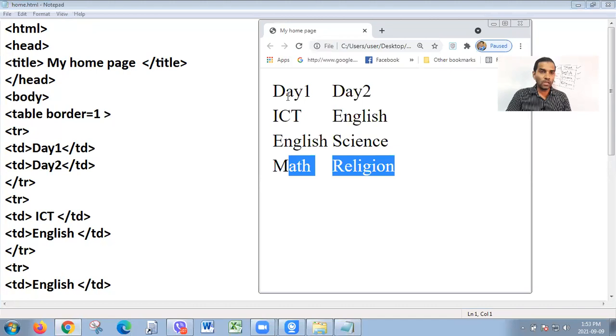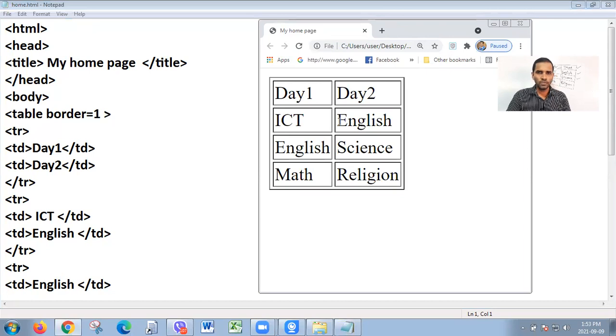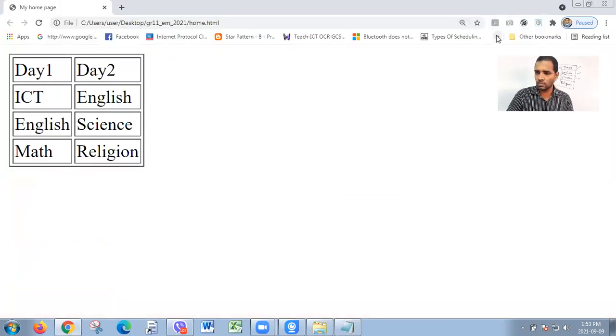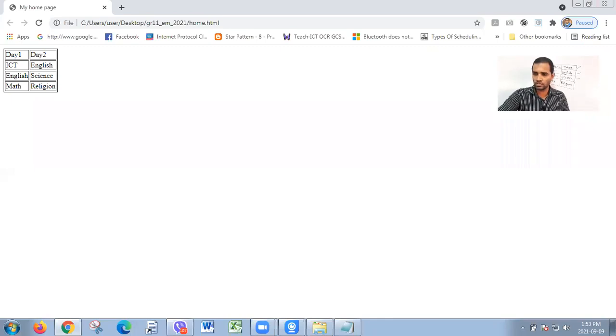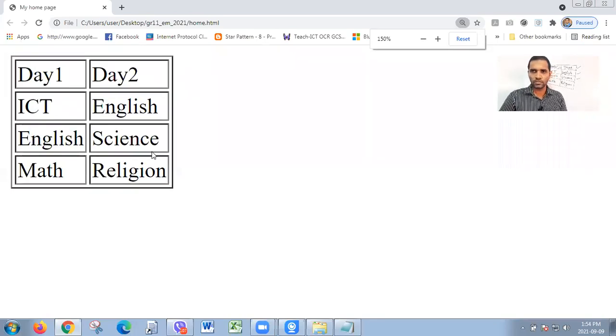I refresh. Now the border looks big because I have increased the zoom size. So look here, this border seems to be big, but if I take the normal, default size, this is the default size. You can see that, right? The table has been created. I have increased the size. Watch this, look at this output carefully. See, yes, we got everything in the table, we got all the data, but still the table seems to be incomplete, seems to be meaningless. Anybody, how or why?